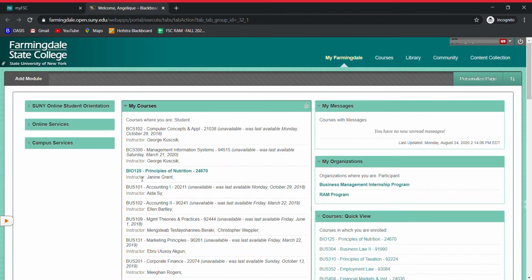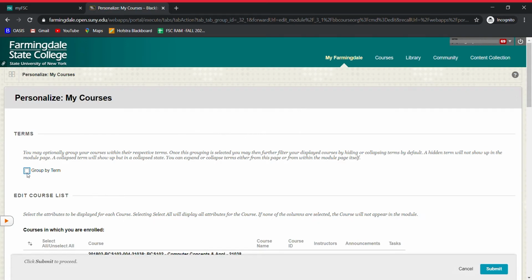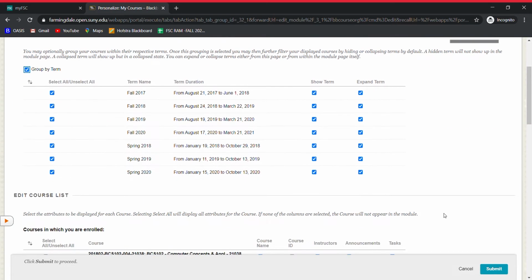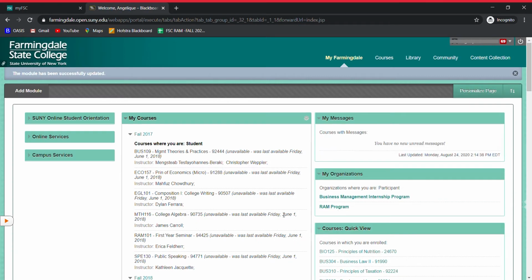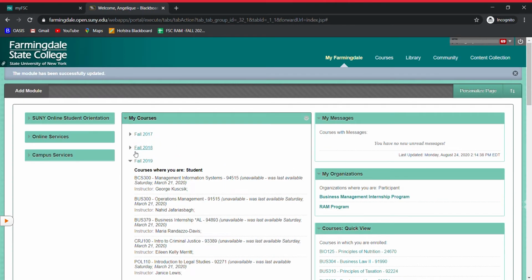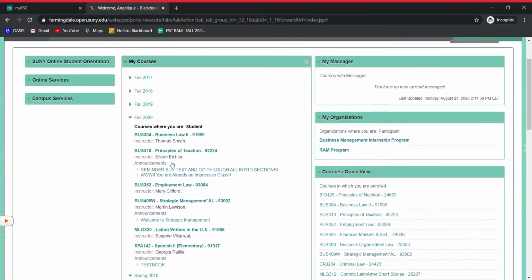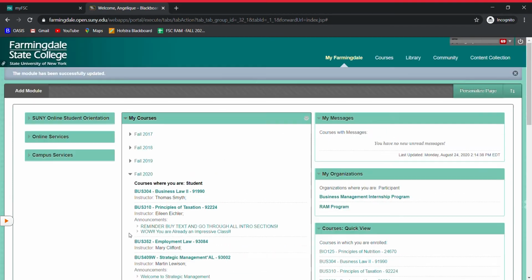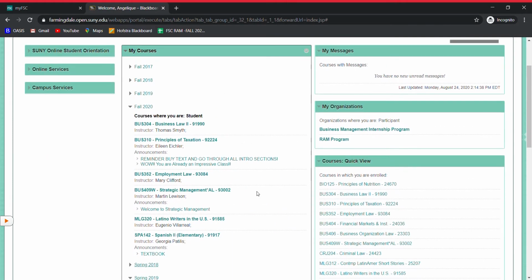Now, this is a student's page that we are looking at that has been here for several semesters, so you'll notice there's a lot of classes. For the purposes of your page, it might look like just 5 or 6 classes. I always recommend, as you go along, clicking on one of these cog wheels here and turning this into group by term. It does make things look a little bit nicer when you have additional classes. So here are all the classes that you'll be taking for the fall 2020, and that is where your information is.